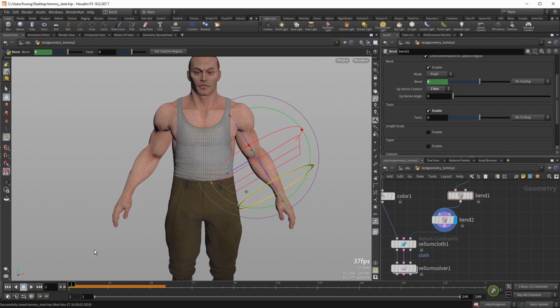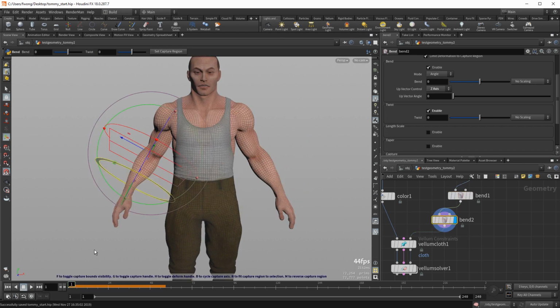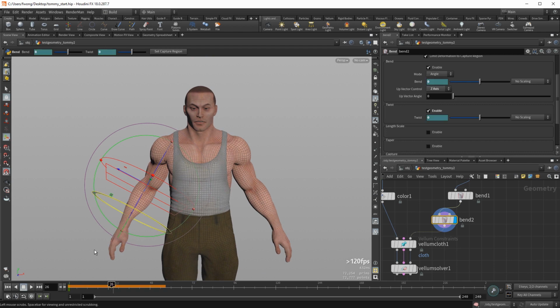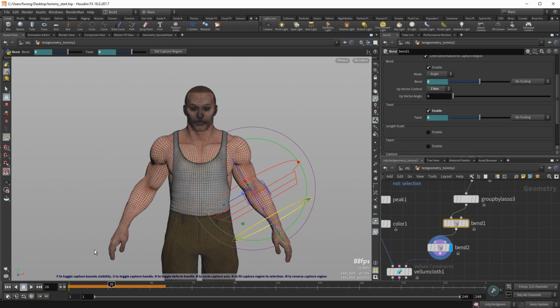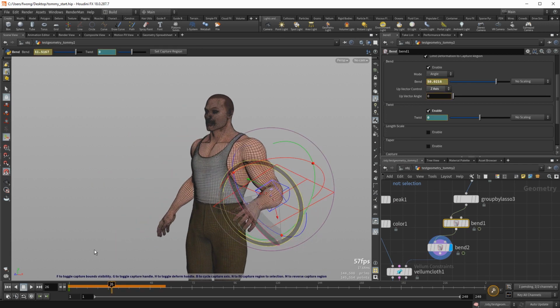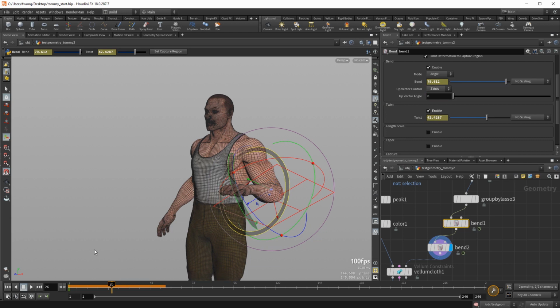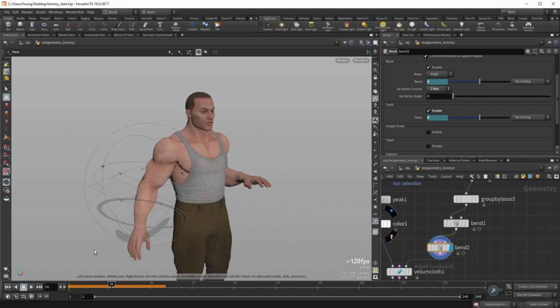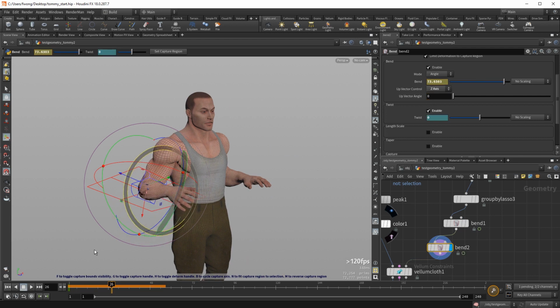Alt left mouse button will let me just set a keyframe on each of them. And go forward to frame 24 or so. And now let's bend this arm up and rotate his hand a bit. There we go. Hit K, we'll key the active parameters and the pending keys, that is.